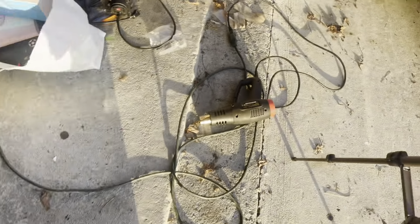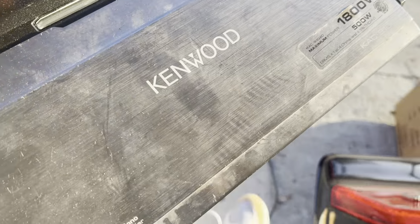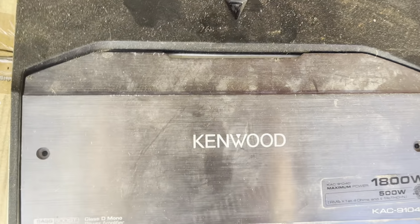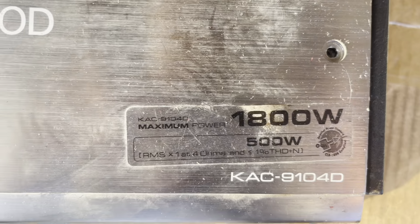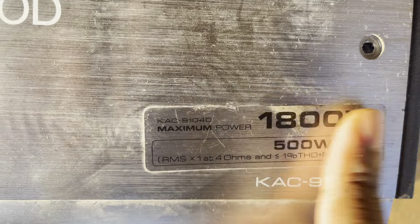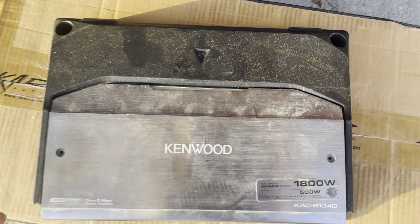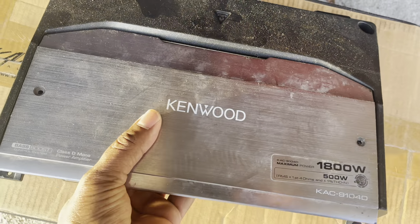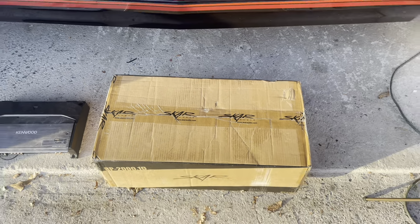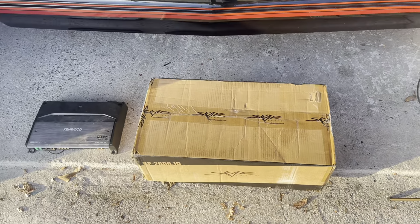The amp that I have, I'm going with this Kenwood amp because I had it laying around, still working everything. It's a Kenwood amp. Like we said, we don't care about that 1800. What we care about is this 500 watt RMS, so 500 watt RMS at 4 ohms. That's what I went with. Pretty much the speakers I have are 500 watts at 4 ohms, so I'm gonna wire them up at 4 ohms. And hopefully, like I said, I can get the best out of it, man.